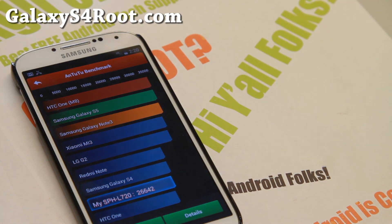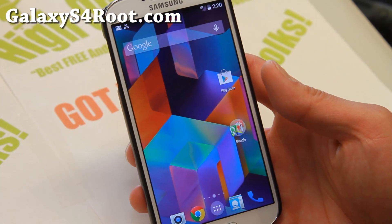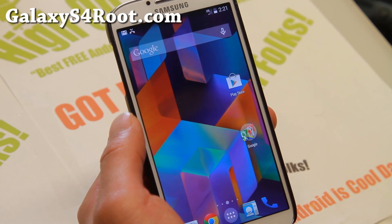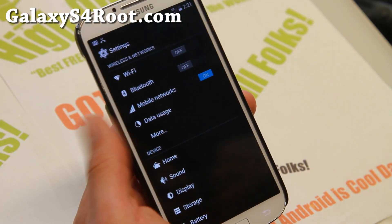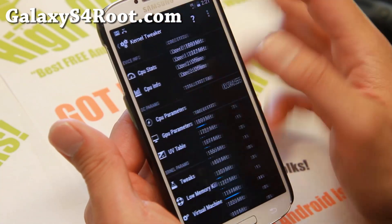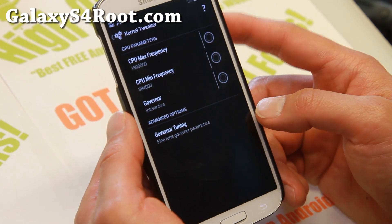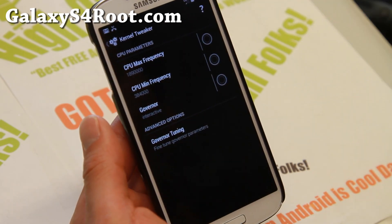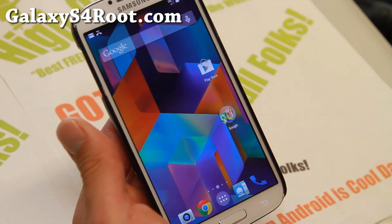Definitely a good ROM to check out. I can definitely tell this is much faster. If you're looking for a good AOSP ROM that's stable and you don't have to update with nightlies, definitely check out Modi ROM for this week's ROM of the Week. As you can see, I'm getting some LTE signals, which is nearly impossible where I work in my downstairs office. It also has a kernel tweaker — let's go to CPU parameters. I don't think you need any overclocking unless you want extra speed for playing games. There are not too many kernels out right now since Android 4.4.4 is so new, but battery life should be excellent on this ROM.